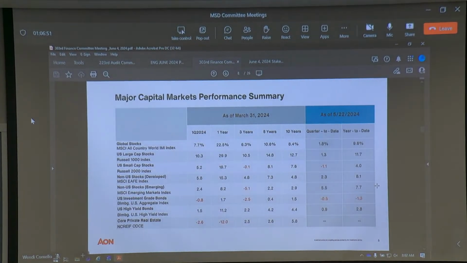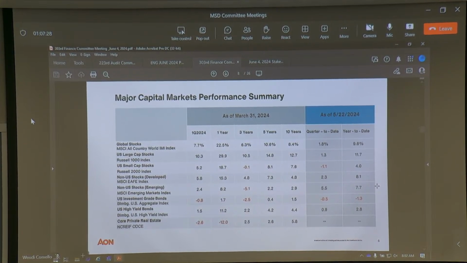The one thing I'm going to say before talking about the numbers here is that as of 5/22, you can kind of just forget about that, because as we sit here today, where we are as of June 4th is pretty much where we were as of March 31st. Markets sort of ran up a little bit there in April and May, and have sort of given back some of those gains. So when you look at the 1 quarter return, 2024, you can think about that as the year-to-date return. Like I said, markets haven't really changed that much, but the first quarter was great, and that was on the heels of a really strong 2023.